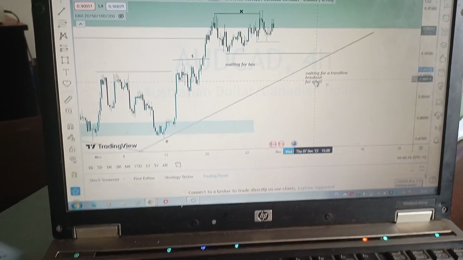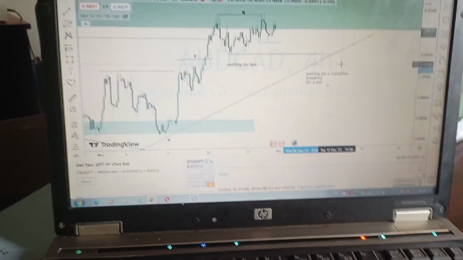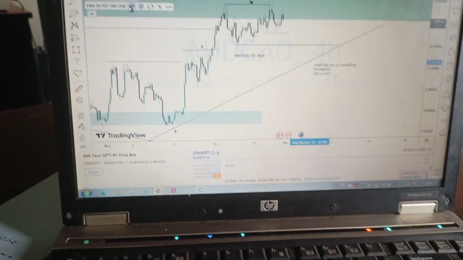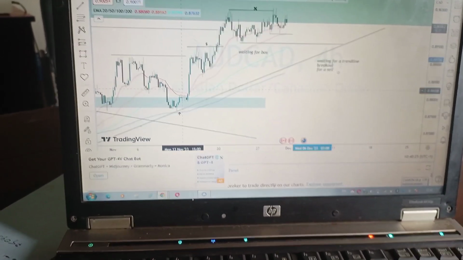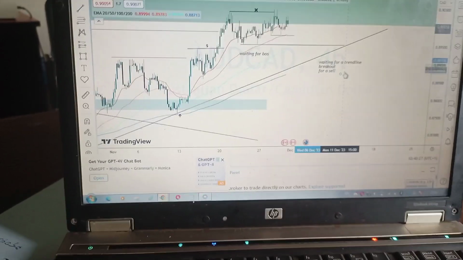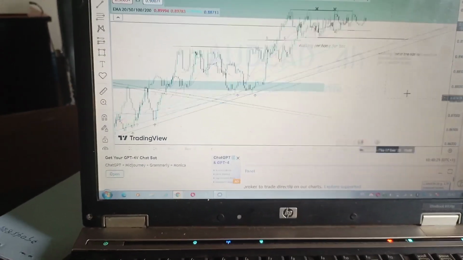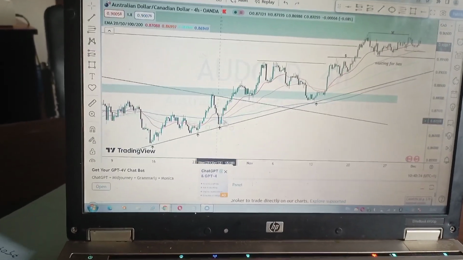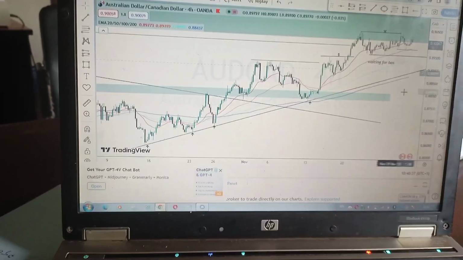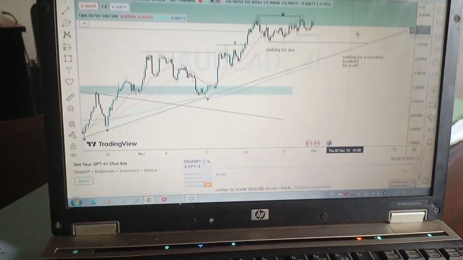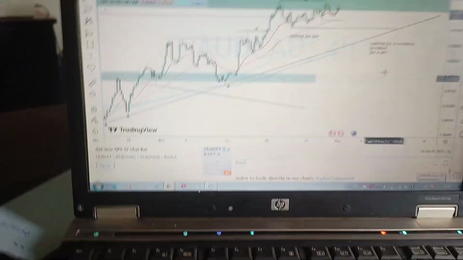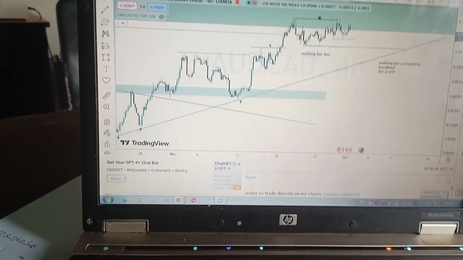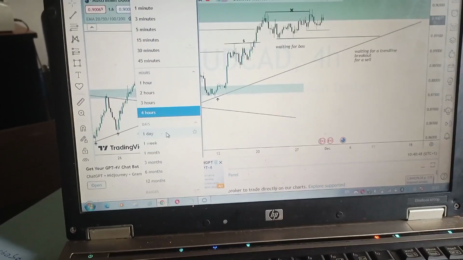And the breakout of this trend line will also confirm that price is actually ready to sell. If we also put in our EMAs, all the EMAs must have crossed down, just like this. See the way all these EMAs are crossed before now. If I also get the same thing, then I know that the trend is really ready to sell off. But for now, there's nothing there. We just wait. We are waiting on AUDCAD.